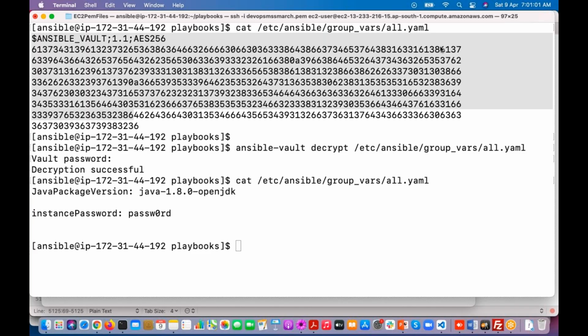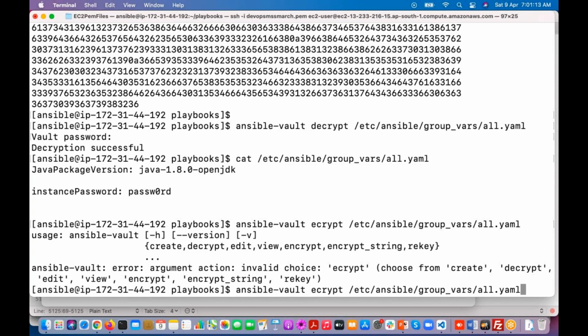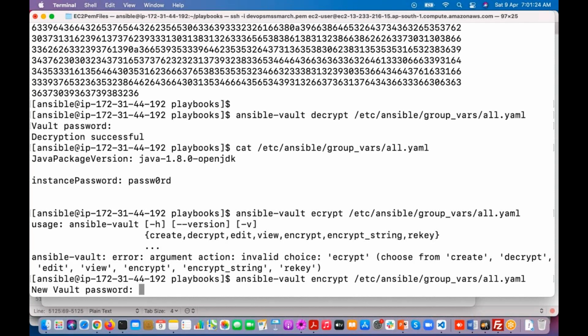Again, if you want to encrypt, we use ansible-vault encrypt, with the vault password.